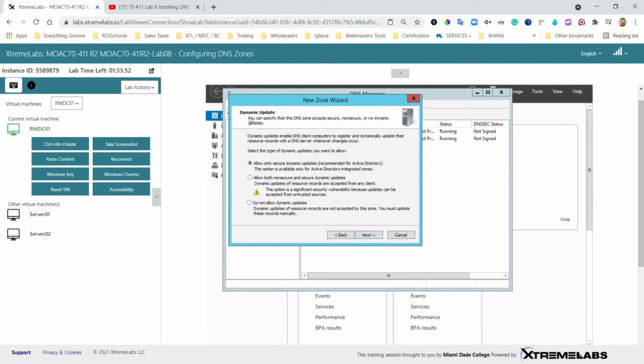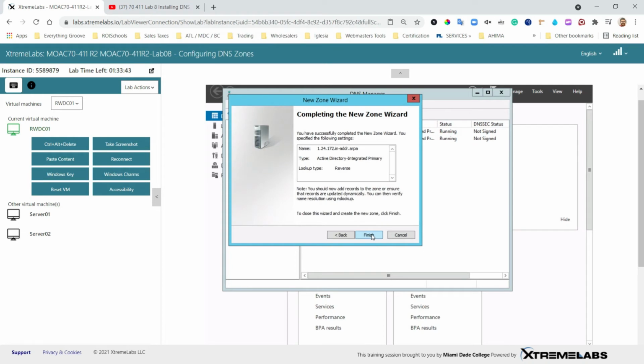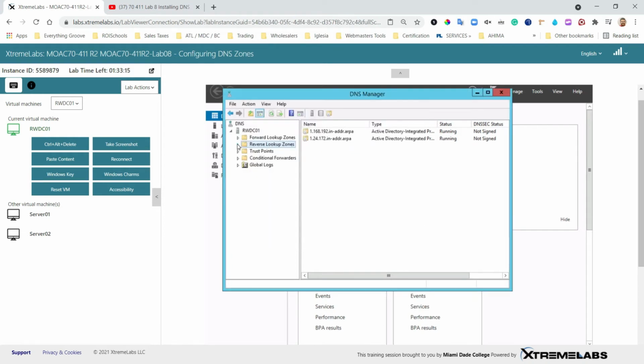On the dynamic update page, we're going to accept the default and click Next. And click Finish. And now we can expand and see that the zone has been created. And that's the end of 8.2.